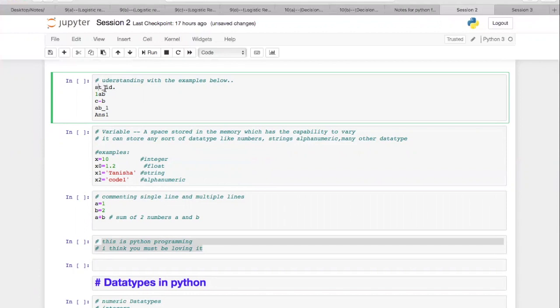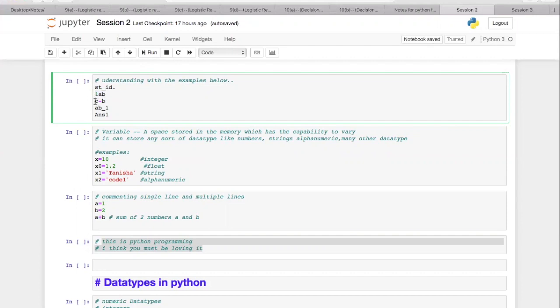This is an underscore. All this is possible, but you have put a dot here, which is a special character, which is not allowed in the name of a variable. So this is not a possible name of a variable. If you see this, it starts with a digit 1, which is not a possible condition for a name of a variable. So this is not possible.